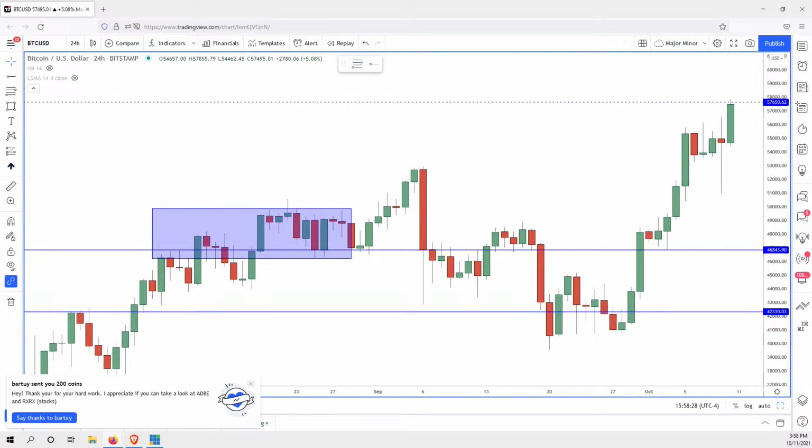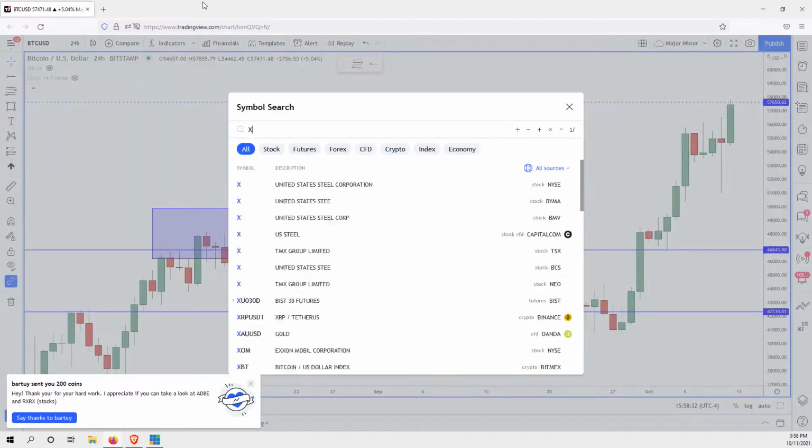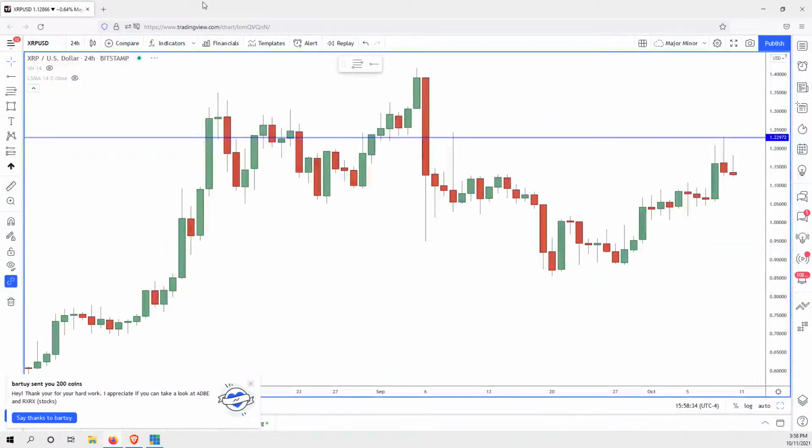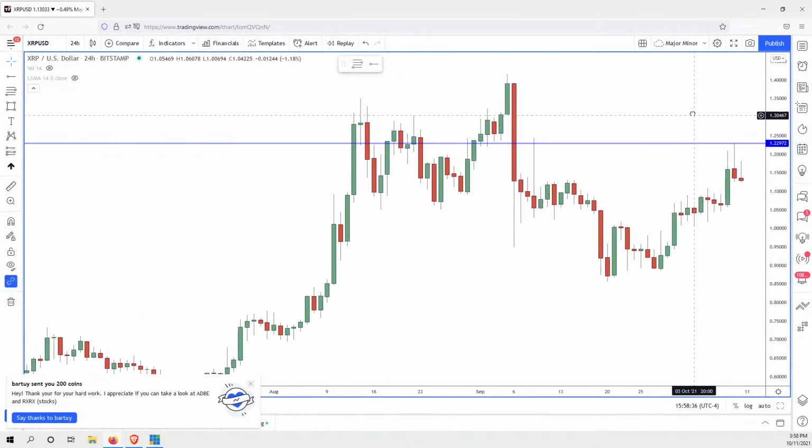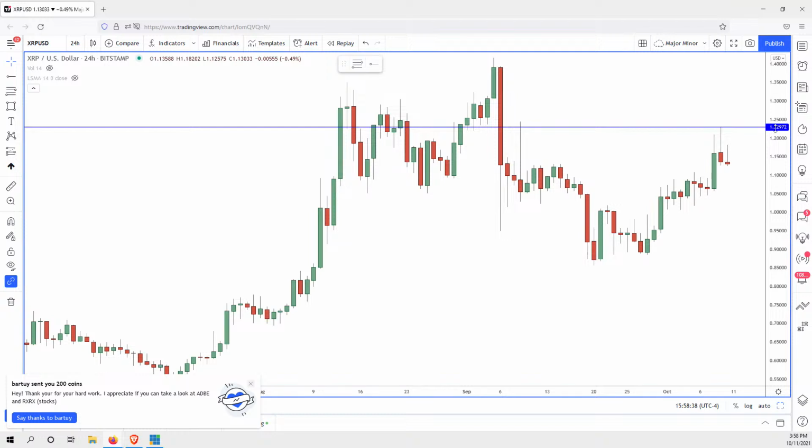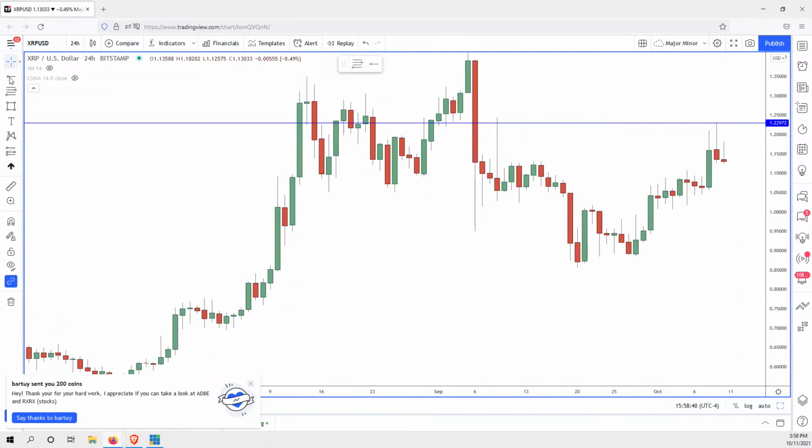Let me see. Mr. Plow: can you have a look at XRP? Yeah, let's take a look. XRP, USD. So look at this. Interesting, right? Something like XRP should be doing well right now with Bitcoin. As you can see, I have a line on this chart. We must have analyzed this in a previous session.